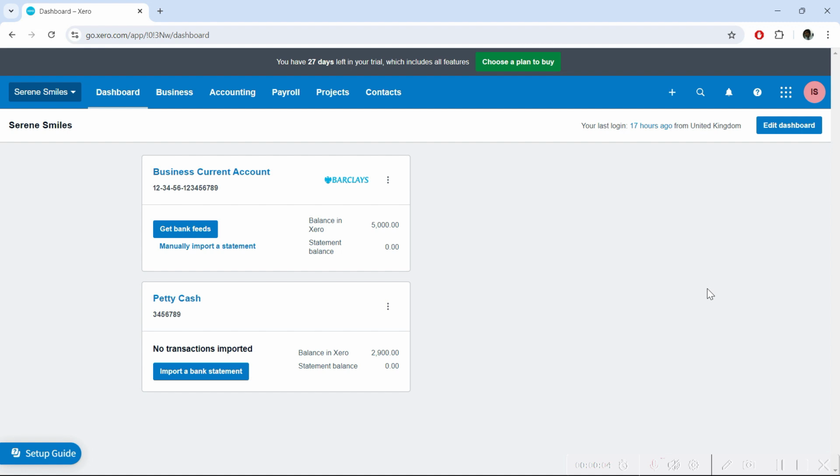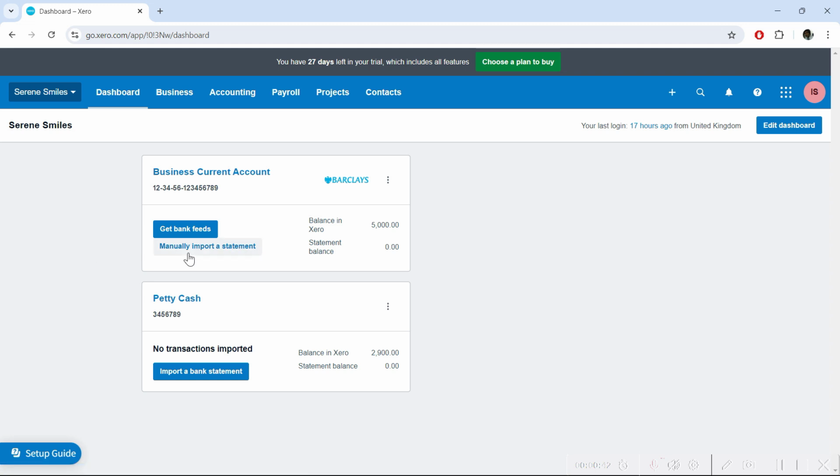So we have learned how to record receive money, spend money and transfer money transactions in Xero. But there is another way as well, and that way is directly recording the receive money, spend money and transfer money from the bank statement. So once you have your bank statement uploaded in Xero, that can be coming directly with the bank feed, where Xero automatically imports your transactions from the bank statement itself once you link it with your bank. Or you can also upload the bank statement manually using the CSV file.